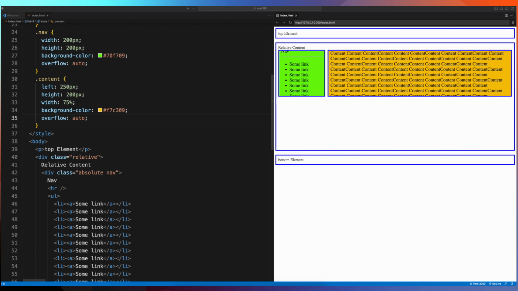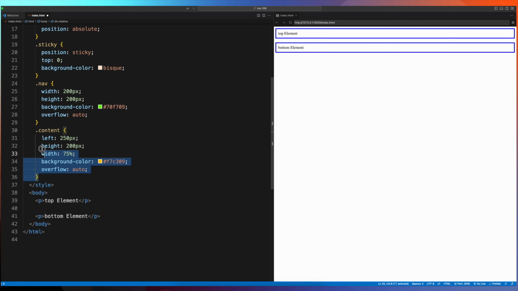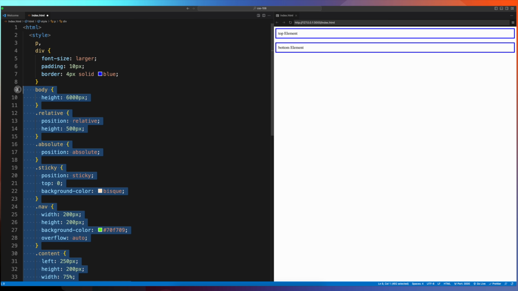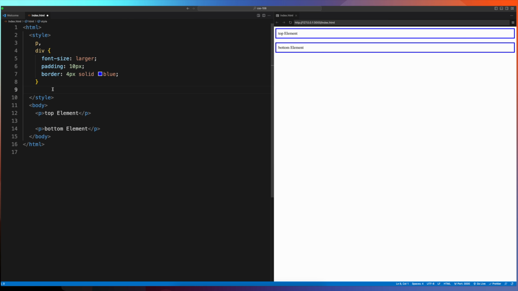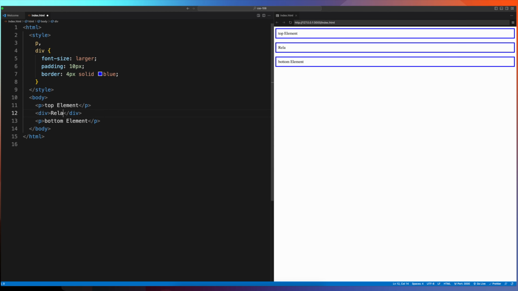So let me clear everything so that we can see what I want to do, and then I clear all these presettings that we have. So this is like trying to see what we've learned so far, and use that to determine if we've learned anything. So this one is our relative.